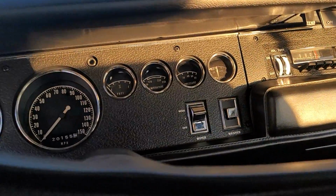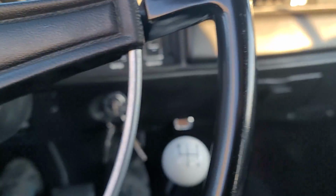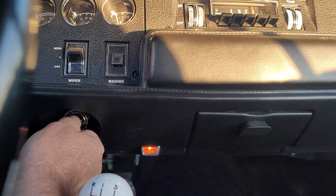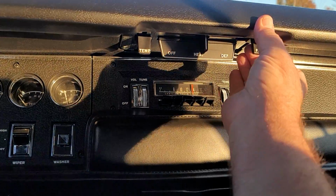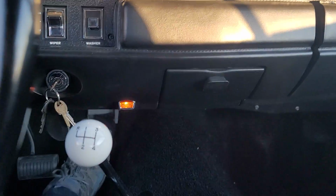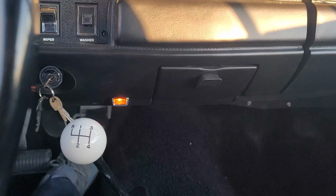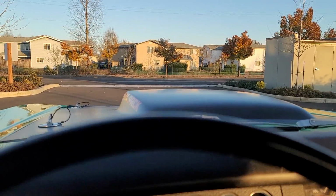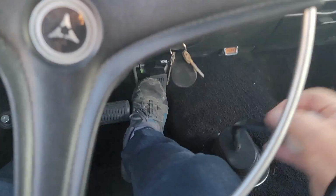So let's get this thing to fire up. First thing is that reverse light should come on since I parked it in reverse. Heater's on. I'm going to shut that down. There we go. How's that sound? All right, let's take it around the block.